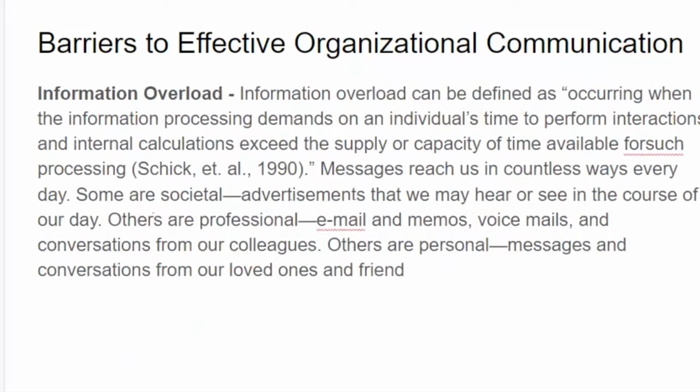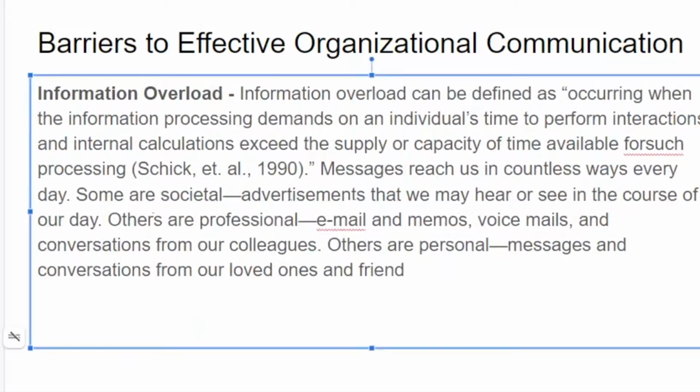As was mentioned in the video, information overload is just so much. When I open my email, I see 40 emails there. I think to myself, holy moly, how am I going to deal with this? This is what's called information overload. It is just too much coming at us at once, and as a result, we have trouble as individuals dealing with it all.